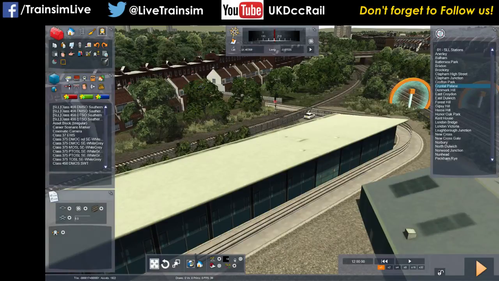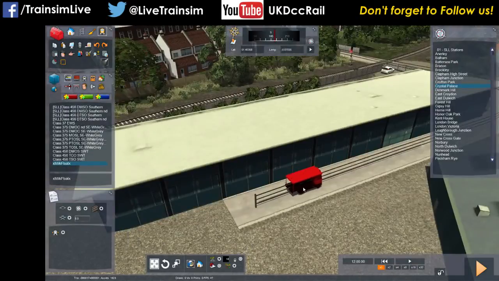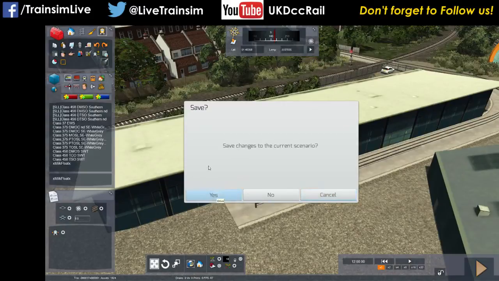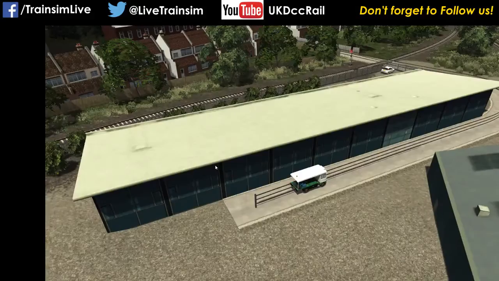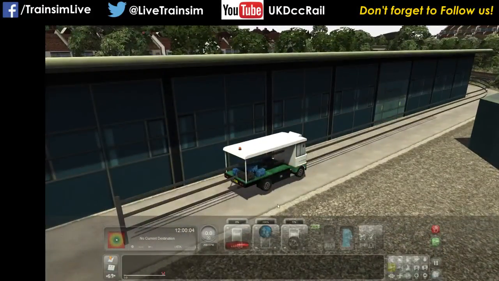Right, if we click here, remember this is a free roam scenario, we made this visible, so we've typed that in, and we can now drop the milk float down. So we can put the milk float anywhere where we want so that it sits on the track, and the track is marked by the fence, and we can put a driver in him, and then we can press the play button and we can drive it. So we click on him and then we can drive.